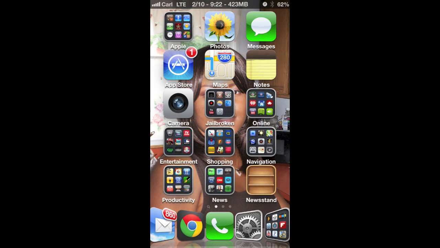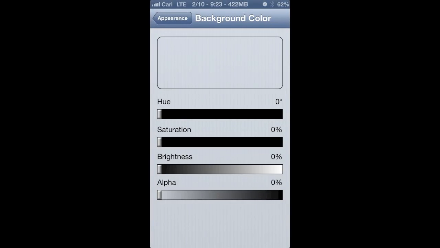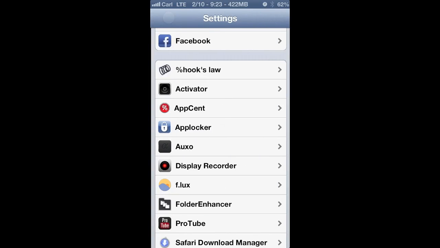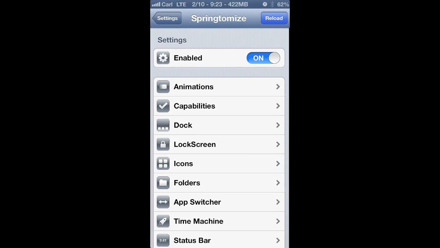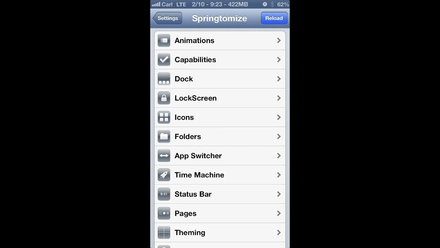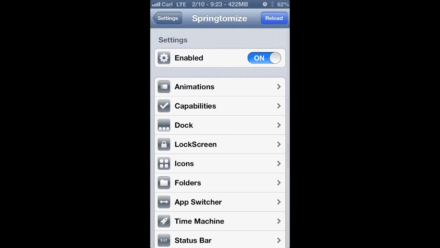Incredible little app. And there's tons of things you can do. You can go into the settings and go to Springtomize, and there's tons of things: animations, capabilities, docks, lock screen, icons, folders, app switcher, time machine, status bar, pages, theming, and more. This thing is just awesome.